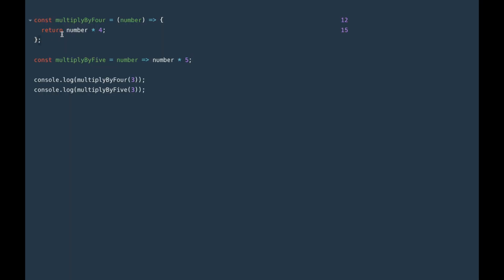All right, now let's get to the good stuff. One of the reasons I like the function expression and the fat arrow is that it highlights an important feature of JavaScript functions, and that is that functions are values. You can see here, we're declaring a function, sure, but we're assigning it to a constant. The nerd term for this language feature is first-class function, meaning that a function is a first-class citizen, just like a number or a string or anything else.